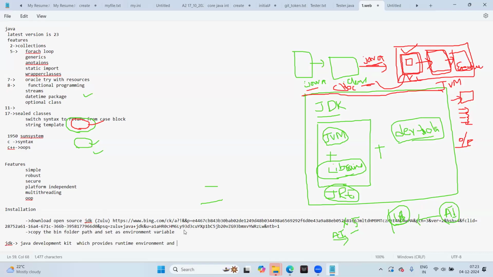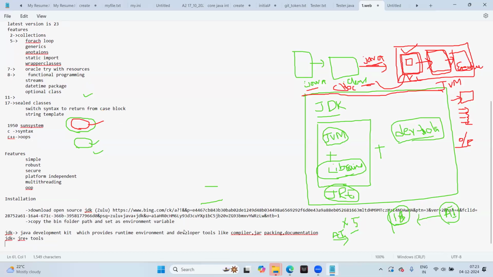Right, it's used to run the class file. Correct. Tools like compiler, jar, documentation. Right. Then JDK equals JRE plus tools, like I mentioned before.